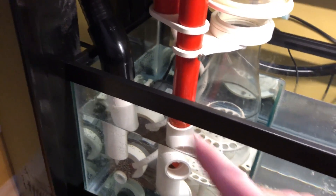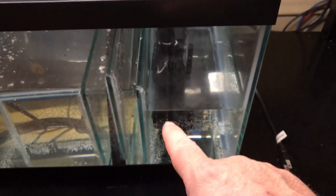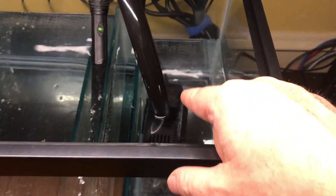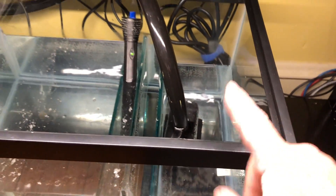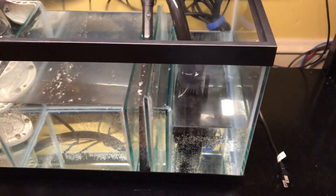I'm not sure if I'll be using sump socks, but if I want to I can make something up to hold that in place. Right now it's just flowing out into the skimmer section. The return line is just a hose barb fitting with some vinyl hose coming down into this pump right here. The pump is working — I'm not sure if that's the pump I'm going to continue with, it's just one I had laying around. It's a little noisy but we'll see how it works.